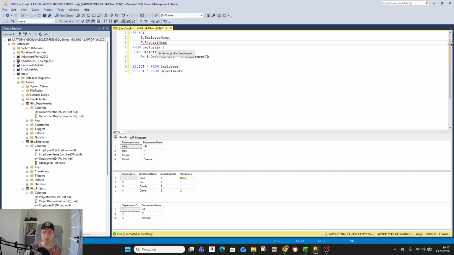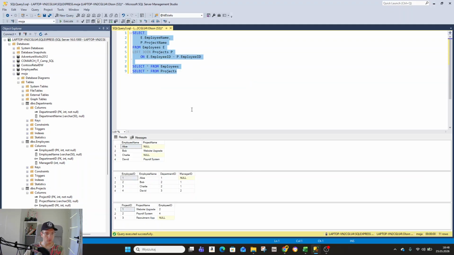We are still taking it from the employees E, then it is left join on projects P, and it's connected on employee ID as well as on the employee side. And this one, let's change it into projects.